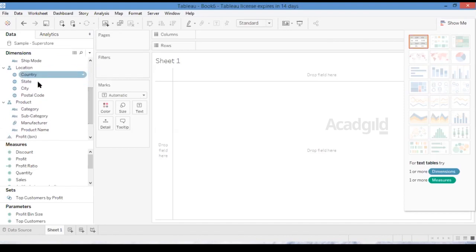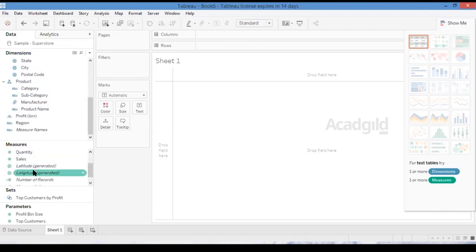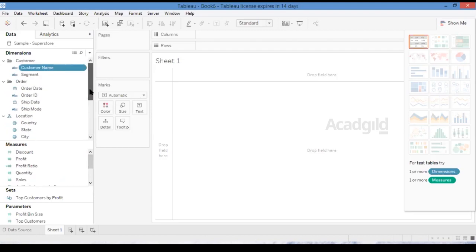Then you have your country, state, and your product-related information such as product category, subcategory, and so on. When it comes to your measures, you have your discount, profit ratio, quantity, sales, latitude, longitude. The best part here is you'll be able to differentiate dimensions and measures based on the colors too. If you look at it, there is a color difference. And the data type is also available. For example, this says it's a text or character data. This one states it's a date type data. Then this one states it's a geo data, geo in the sense of geographical data.